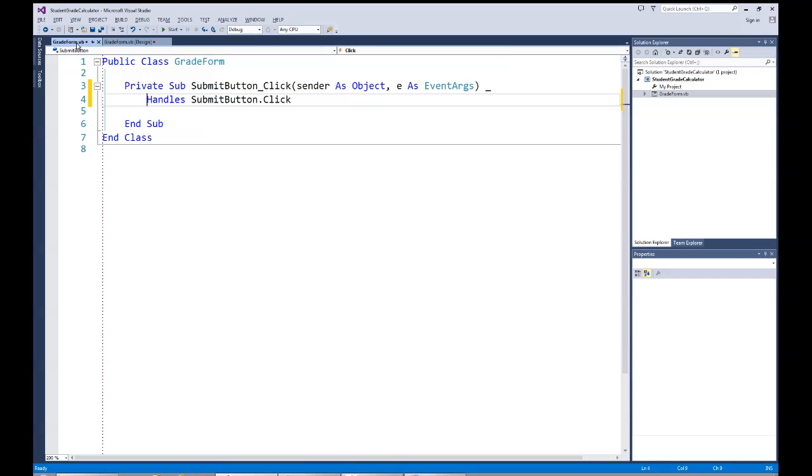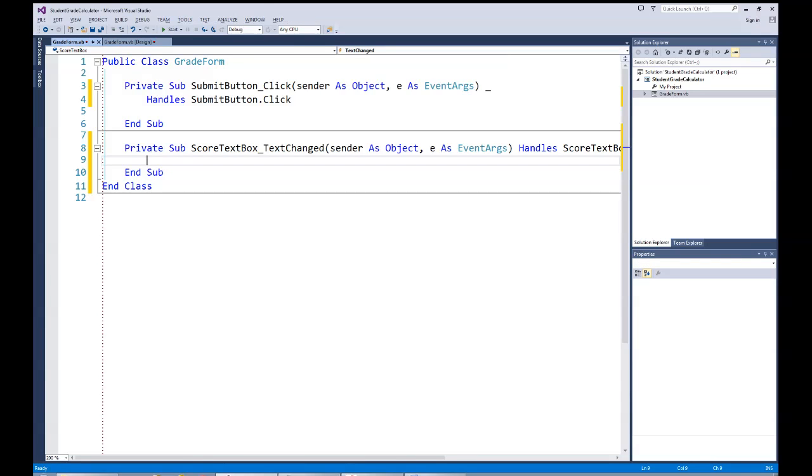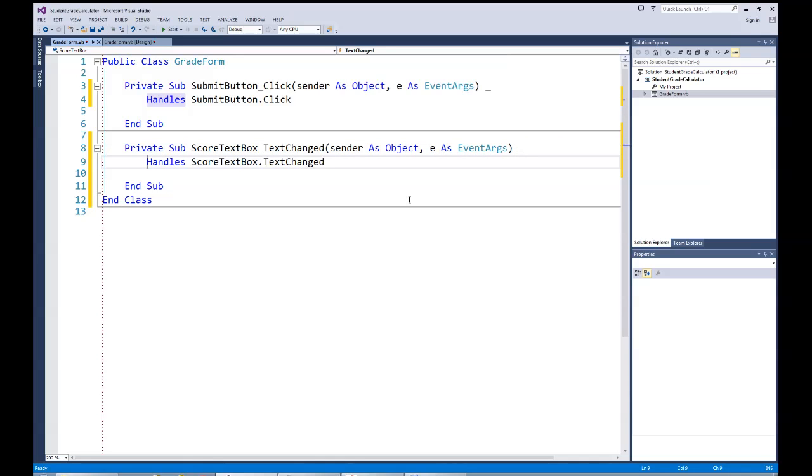Then I'm going to go back to my form again, and then I want to come back up to score, and I'm going to double click on the score text box, and here I'm also going to use the continuation character, make it easier to see. And we'll see that we now are dealing with the text change event of these two. So here are our two events that we're going to be working with. I'm going to hit a save all to make certain everything's saved at this point.